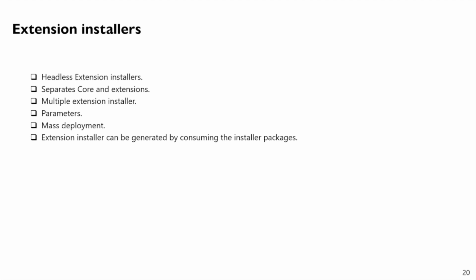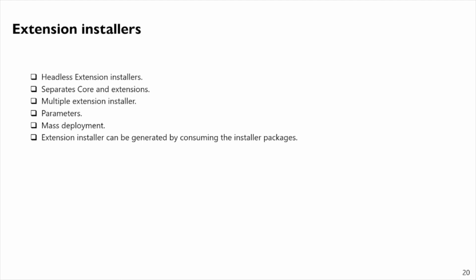Say for example, the out of the box modern point of sale or the cloud scale unit self-hosted installer will be separate, and any extension you create will be a separate installer, so that you can independently install your extension and independently install and update your code. So whenever there's a change in extension, you'll generate a new installer. And also, you're going to support multiple installers. So if you are an ISV, you created your installer, and then the customer has some in-house customization. Now all those can be independently done.